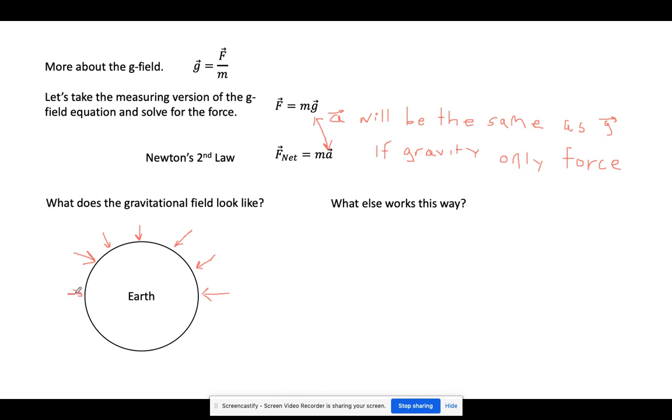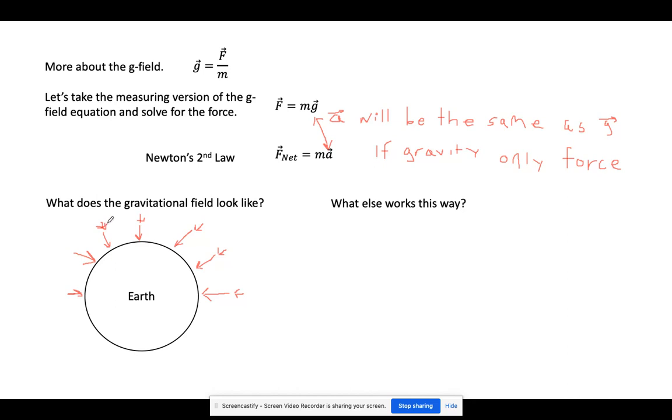Something important, and it makes perfect sense, is that the farther away you get from Earth, the less gravity you feel. So right behind this arrow is another arrow, but this arrow would be a little bit smaller. And then behind that arrow would be yet another arrow, but even smaller. All right, I think we get the idea here, right?